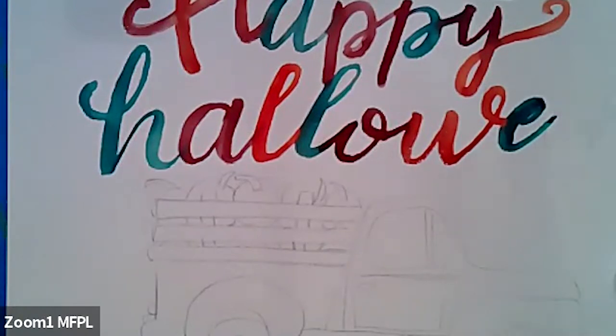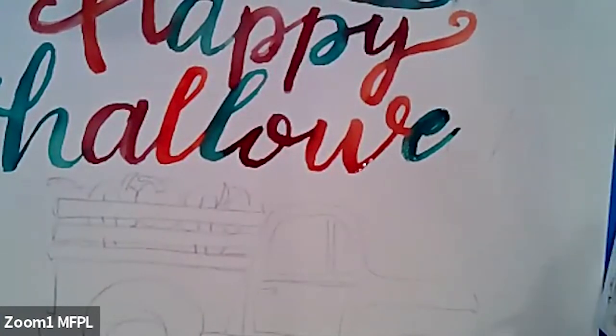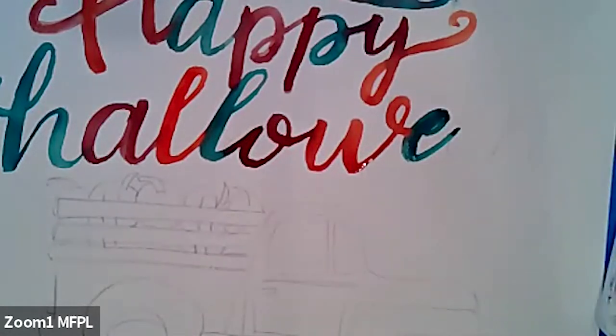Okay, so we've got a turquoise. Let me move this over. Back to a rust E and then an orange N.